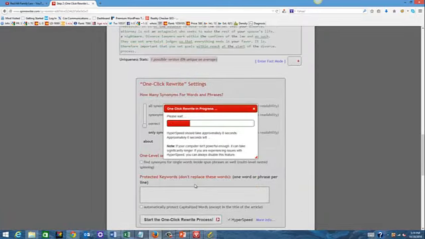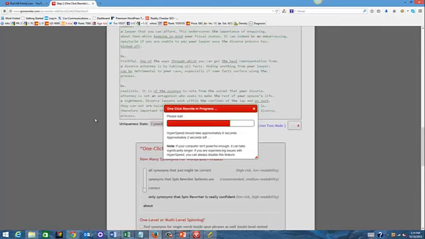So we hit start the one-click rewrite process, and we just wait for a second here. And again, I think I told you before, sometimes this gets a little snagged the more words you have in an article, simply because it has to go out and try to create all these variations of not 300 words now, but 600 words, and so it takes a minute. So we just have to let this do its thing, and sometimes you'll get this not responding message. It'll come back usually. Every once in a while it'll crash, but it's rare. So we're going to wait for this for a second to wrap up.